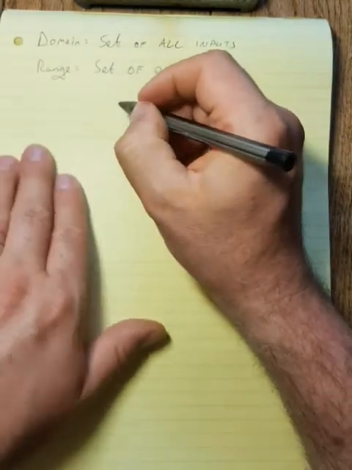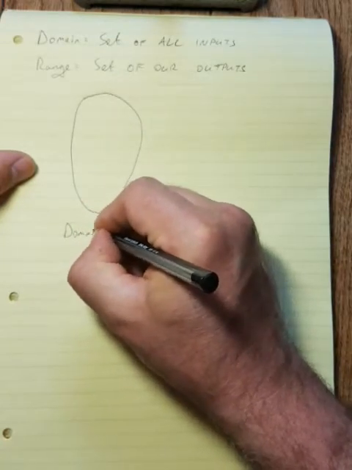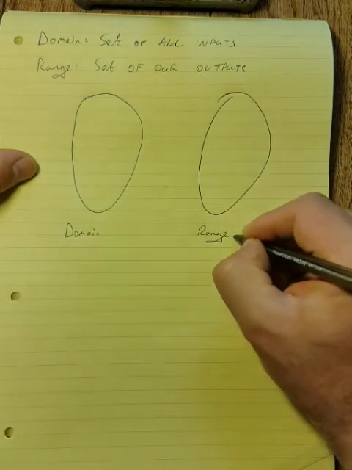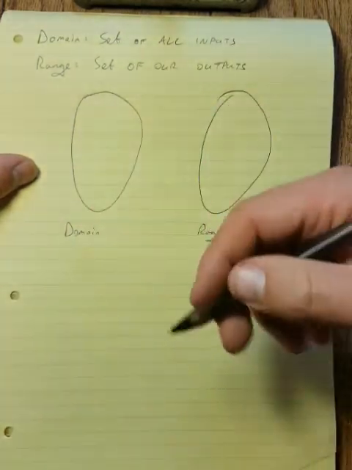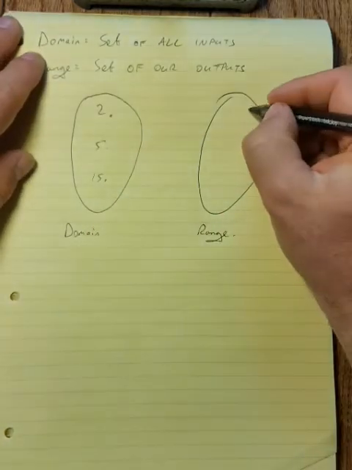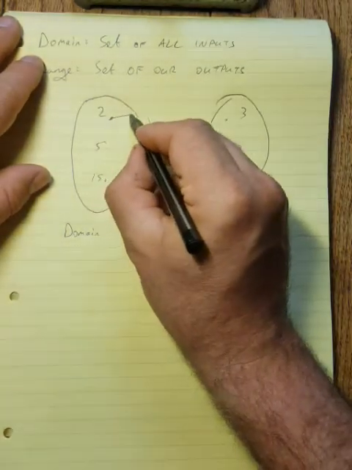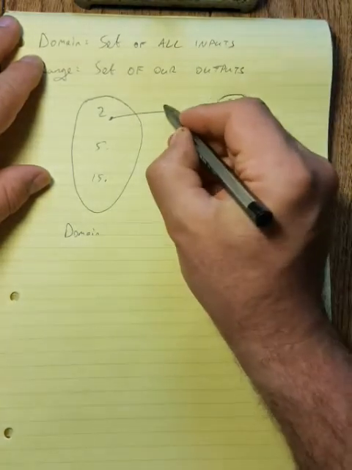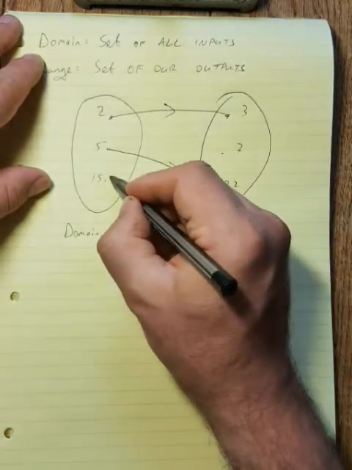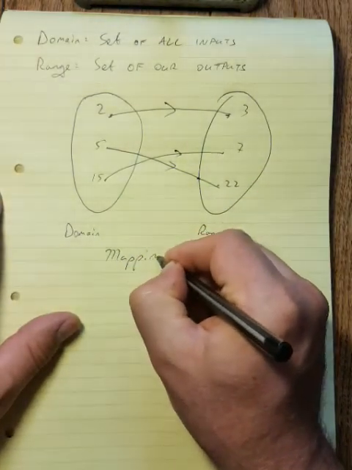And next, I want to talk about another thing, a way we can demonstrate these. You have what's called a mapping diagram, where we draw a circle, then we draw another circle, and we can map one-to-one our inputs to our outputs. So it's 2, 5, 15. I'm just making these numbers up. They don't actually matter. 3, 7, 22. And you draw an arrow from your inputs to your outputs.